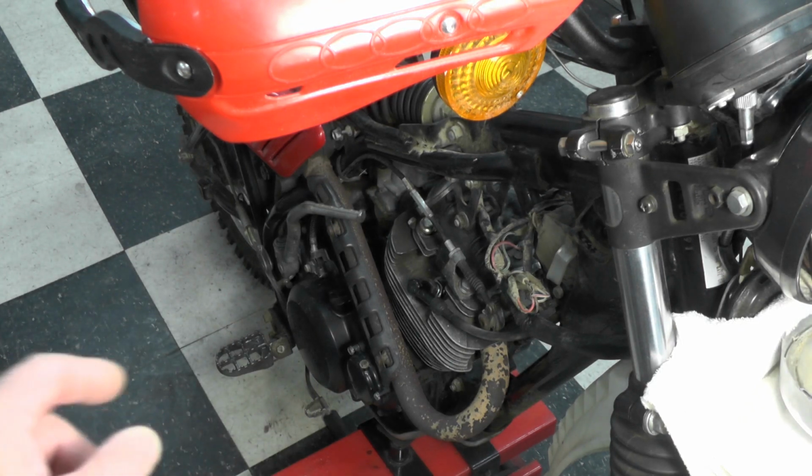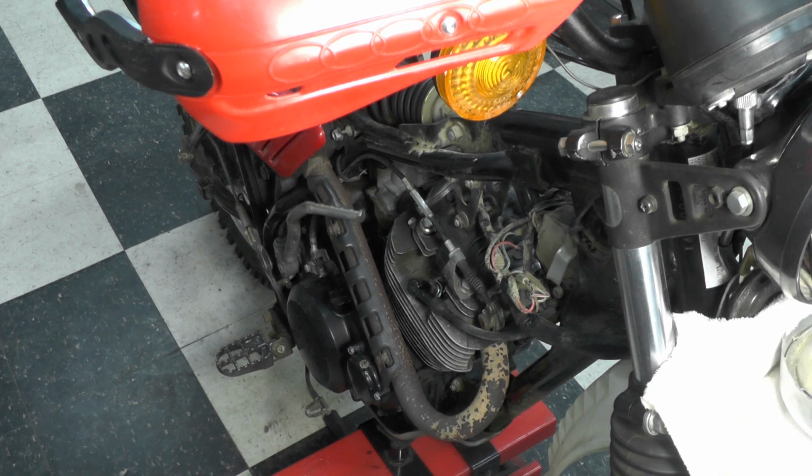I do have to adjust the cam chain, yet I have not done that. I need to run the bike for a few minutes to do that, so that's coming up. And then I think it's just a matter of putting it all back together and waiting till the weather's nice enough that I can take it for a test run up and down my driveway, up and down the road a little bit. It's very muddy out, snowy and wet right now, so I'm going to wait. It'll be probably a few weeks.